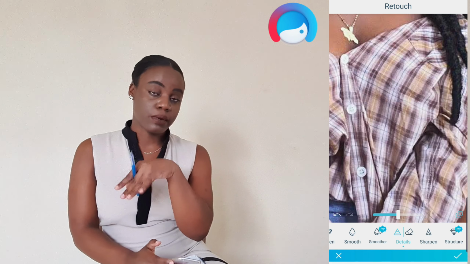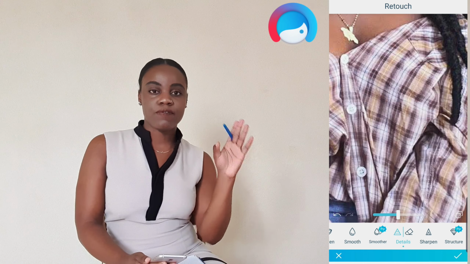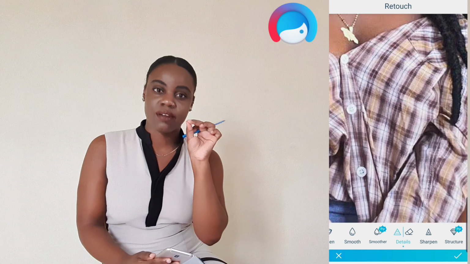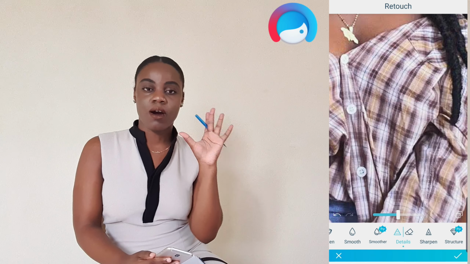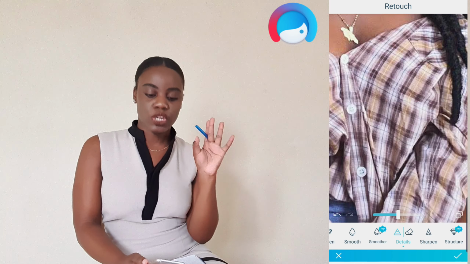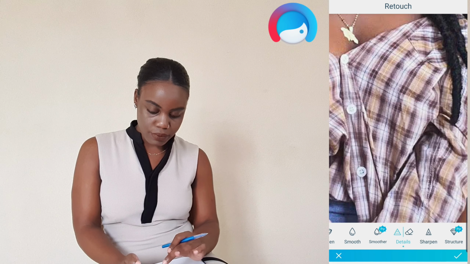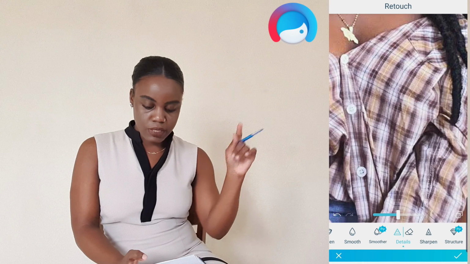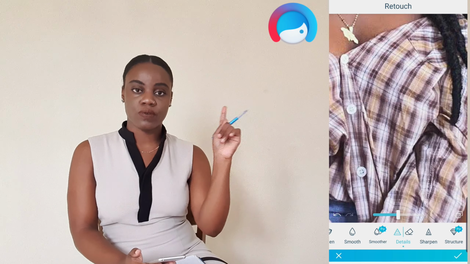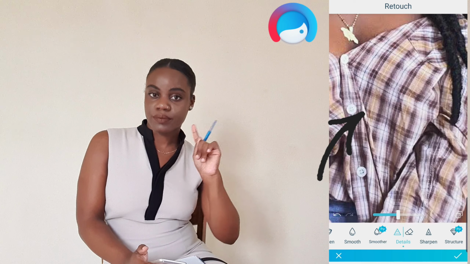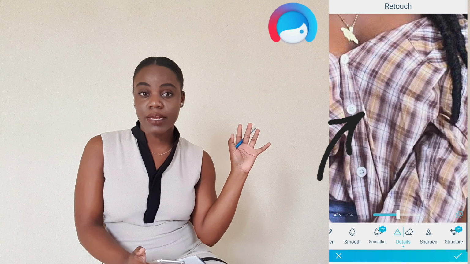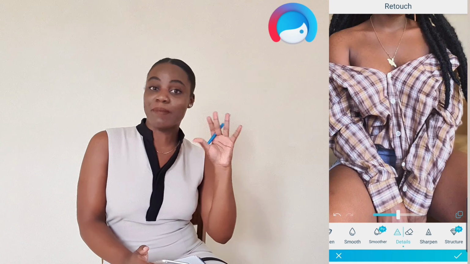You could do that in Airbrush as well, but if you want a particular area to be brightened on that image, you go into retouch, you go into details, and you basically move your finger over that area and it brightens like magic.